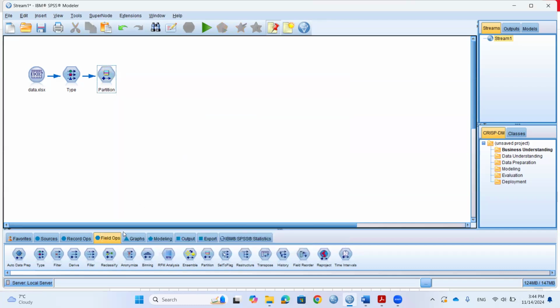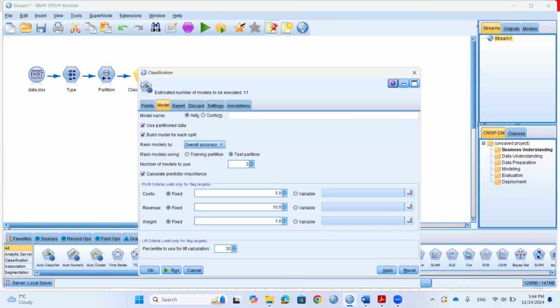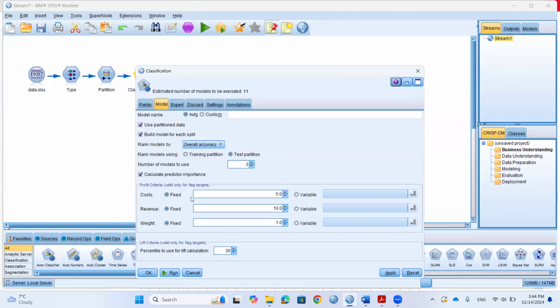Okay. Now I have all these machine learning models and statistical models. I can use the auto classifier, which I recommend. And here we can make training partition also, and we can control the cost, revenue, the weight.